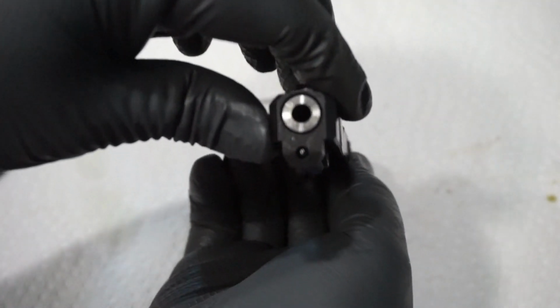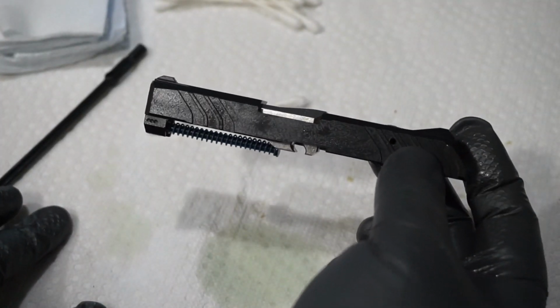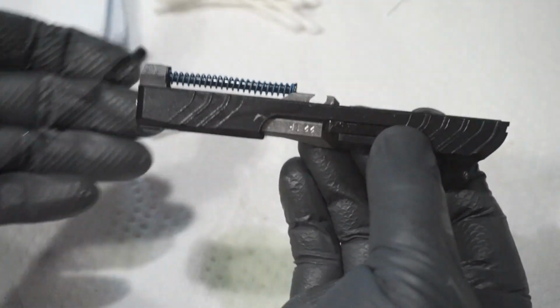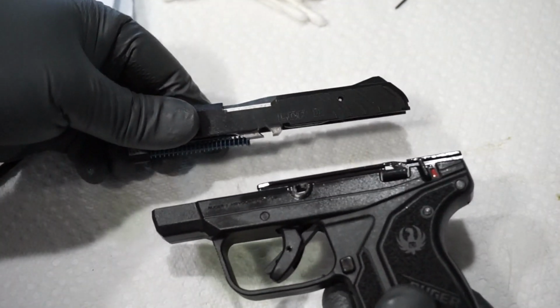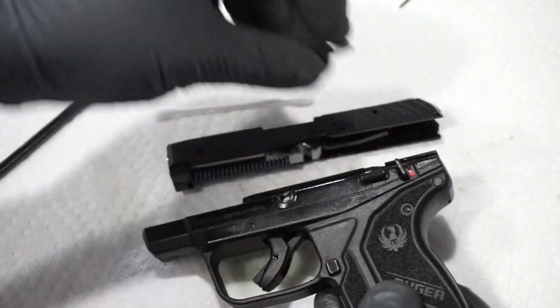You can see how it looks from the front here. It should not be protruding out of the front when it's reassembled. In fact, it should just stay together like this, no matter how you hold it. Okay, now reassembly with this little takedown pin. Just make sure you don't lose the takedown pin, so it's important to have that handy.